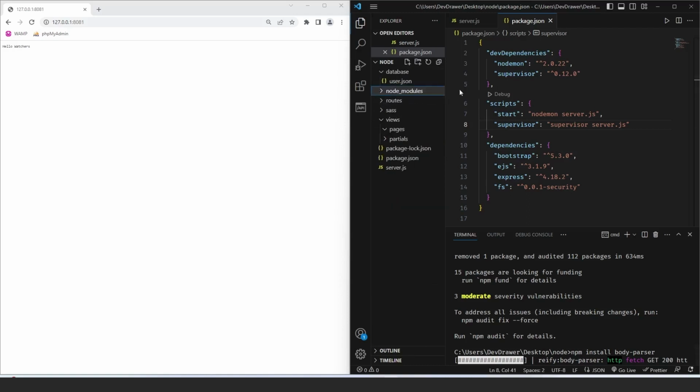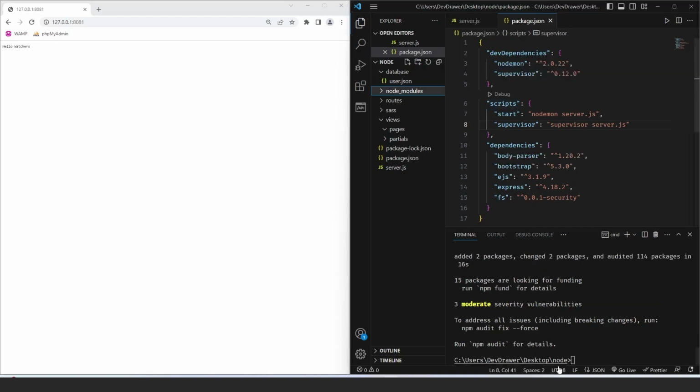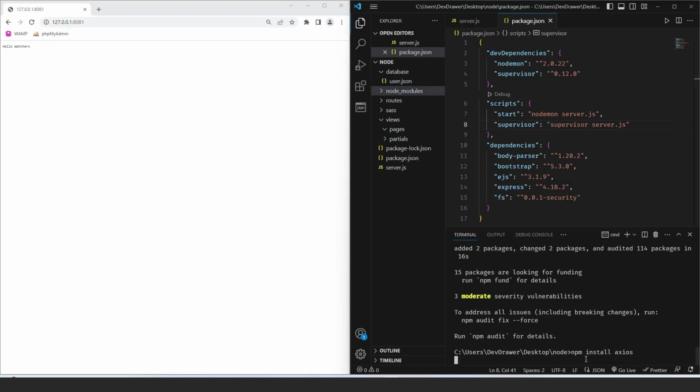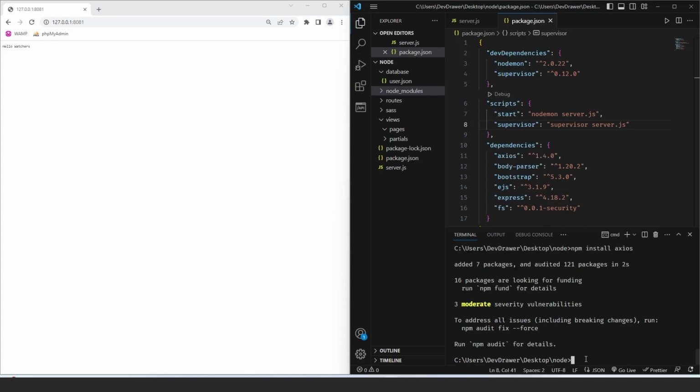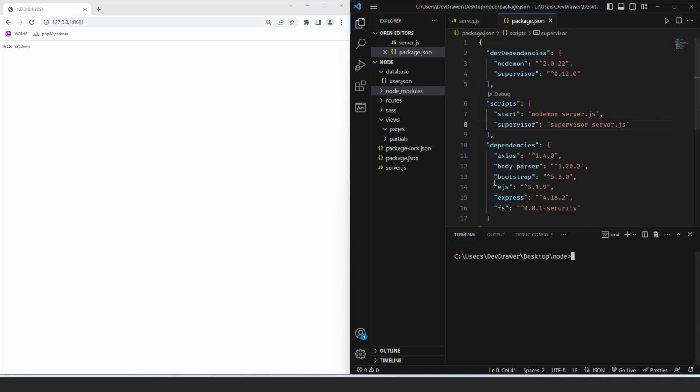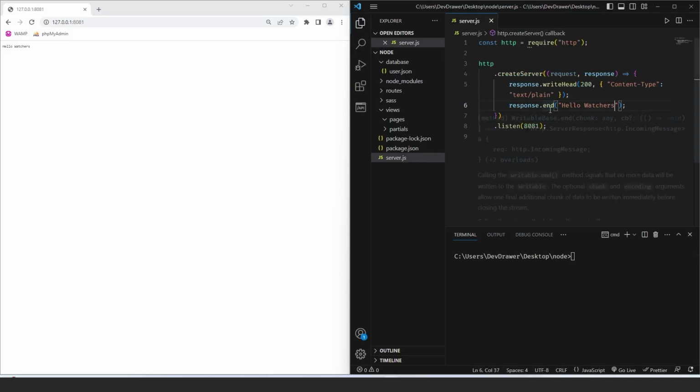And let's go ahead and minimize this. Wait, is it body parse? No, it's body parser. Why is that? Okay, I was just going to say, I thought it was breaking on me. Okay. And then let's do install Axios. Let's just go ahead and get them all installed so we don't have to worry about this file anymore. Okay, so now we have all of our dependencies installed. We have our dev dependencies installed, as well as our script running. So this package.json is no longer needed.